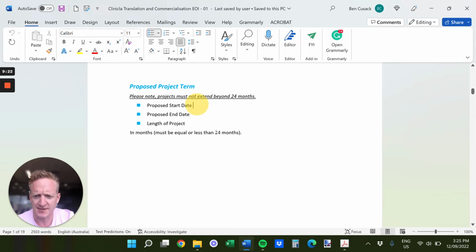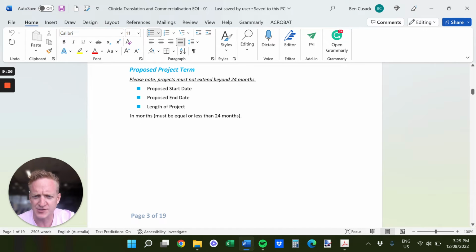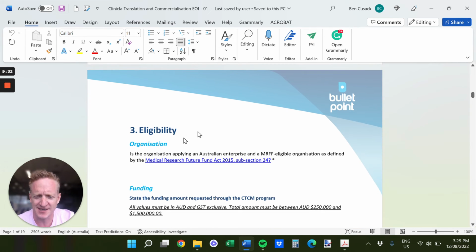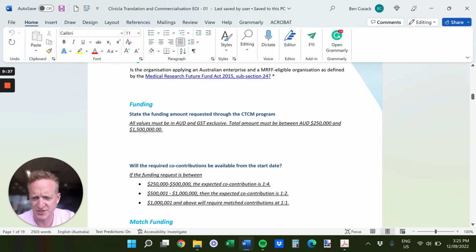So, proposed start date, as I mentioned, do 1st of July, and do it for around 2 years. If you keep it nice and neat to 2 years, it's just easier for everything, for the Gantt chart, for the financials, and you can always finish it earlier if you want to.